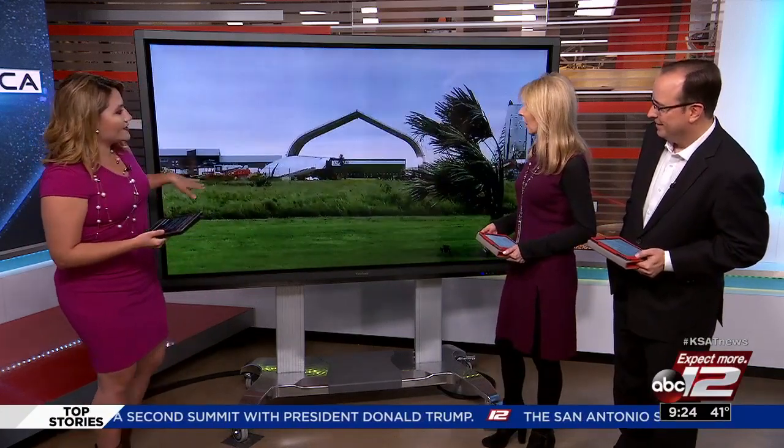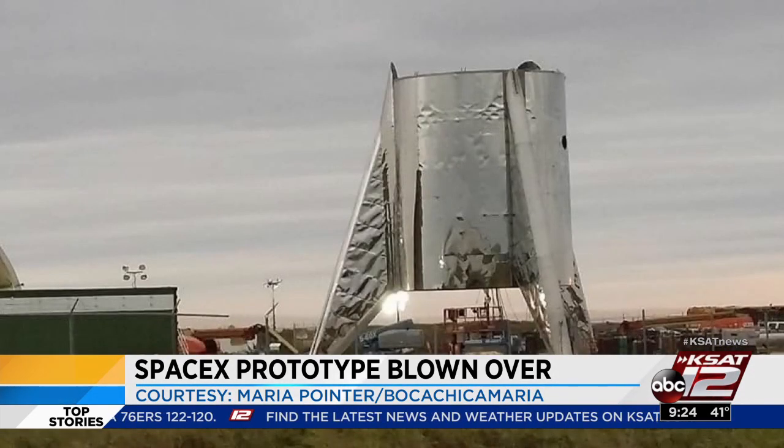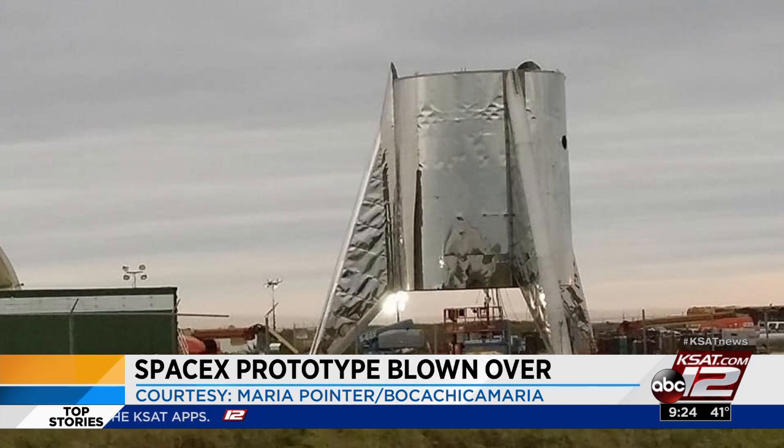This is a picture I took when we were there on Monday. And now if we take a look over here, this is a picture she sent to us. The wind gusts were so powerful, it broke the rocket free of its mooring blocks, knocking it on its side and causing damage that would take a few weeks to repair, according to Musk. He tweeted that the rocket's actual tanks are just fine, but the pictures tell us the story.